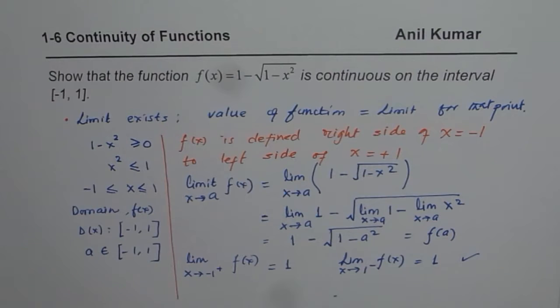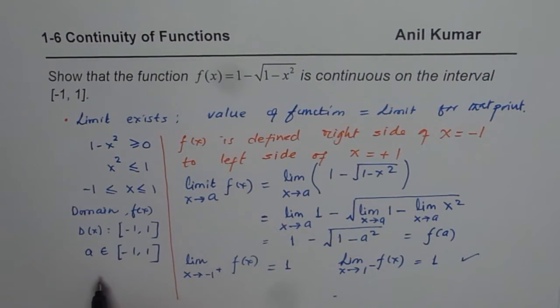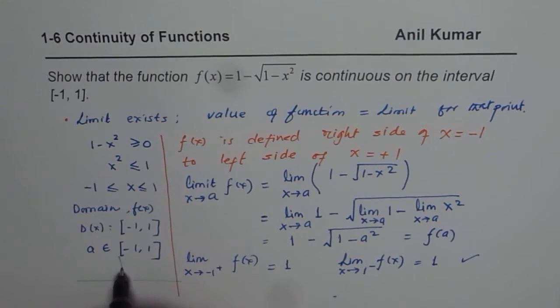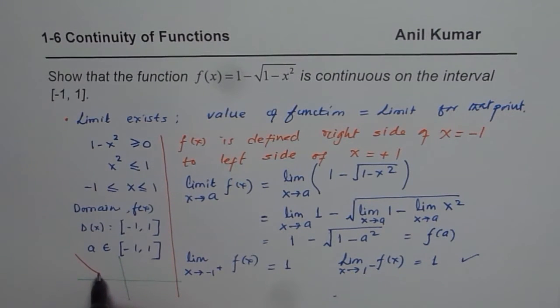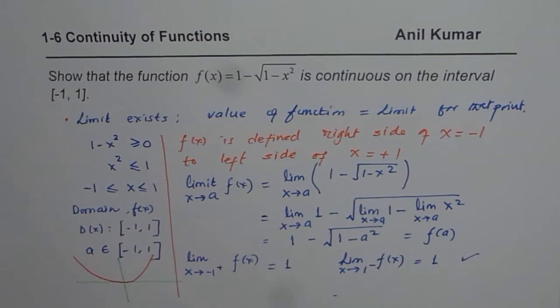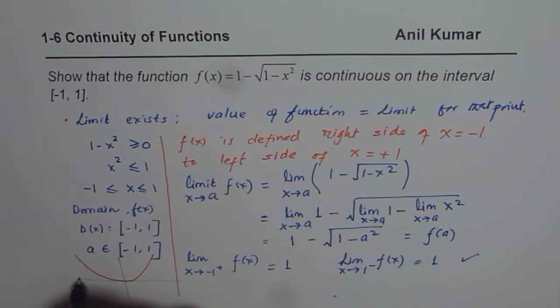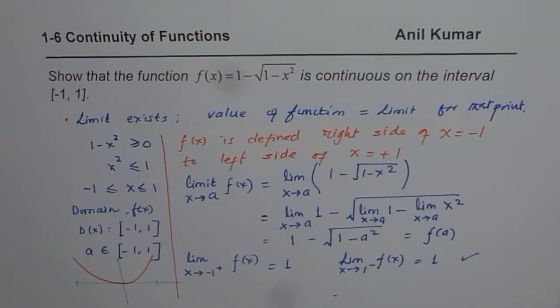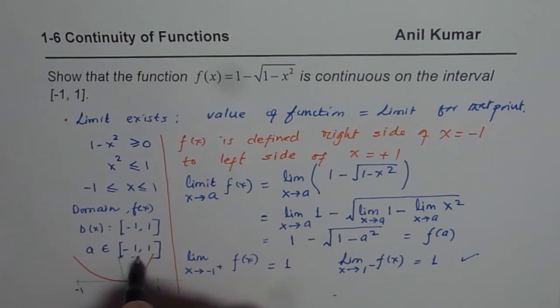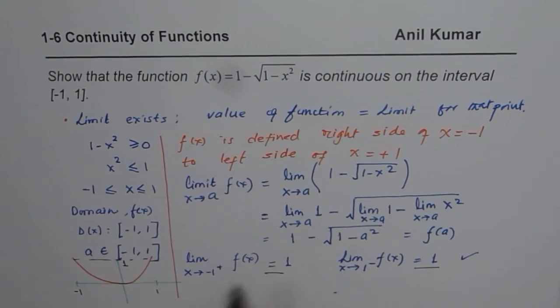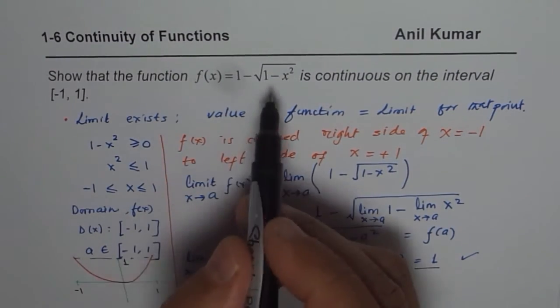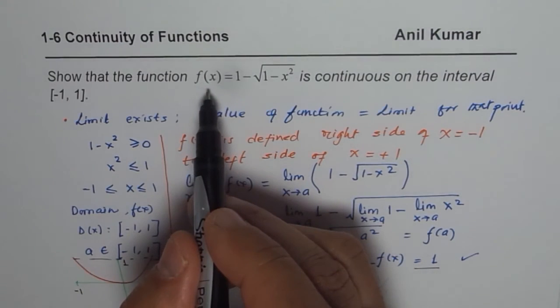Now as an added exercise, you should rearrange this equation and then sketch it. If you sketch, what will you get? In this limited space, let me sketch the function for you. It will be a half circle, as shown here, where these points are from minus 1 to plus 1, and the maximum value at this point, as we've seen, is 1. That is the function we are talking about. You could actually rearrange and then also find the equation, right?